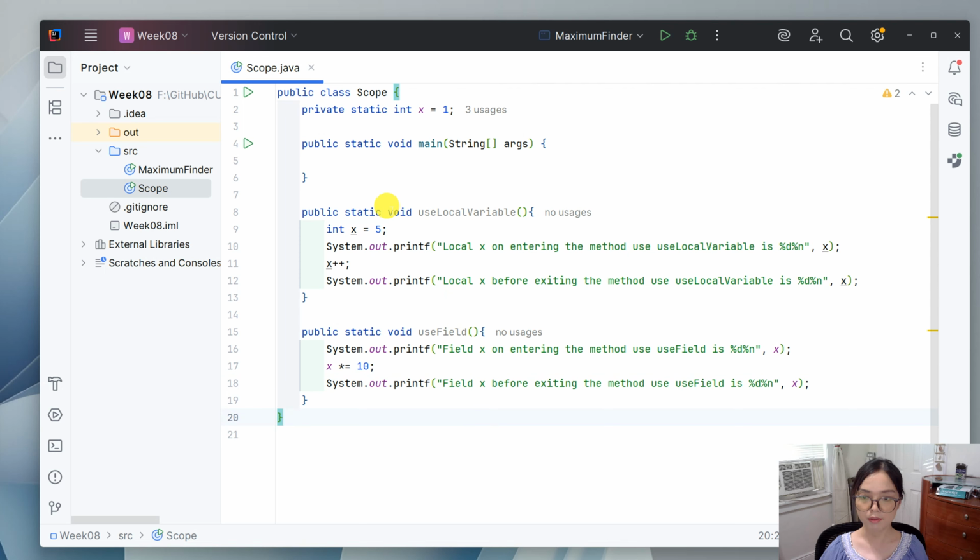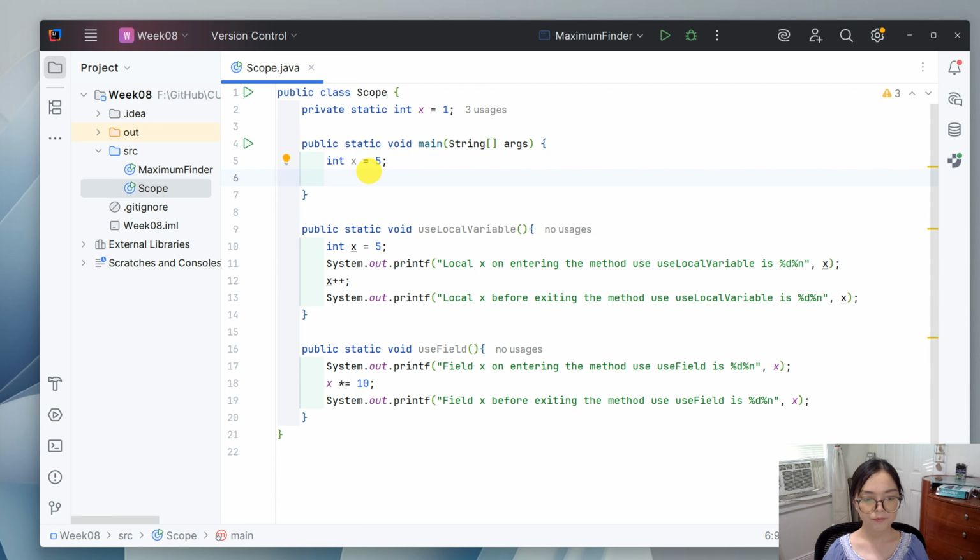These are the two methods, and in our main method, let's write the whole control logic here. Now let's declare another x. This x is for the main method. So that is int x, and we make it 5, okay? This is the method's local variable, and the local variable x will shadow the field x.